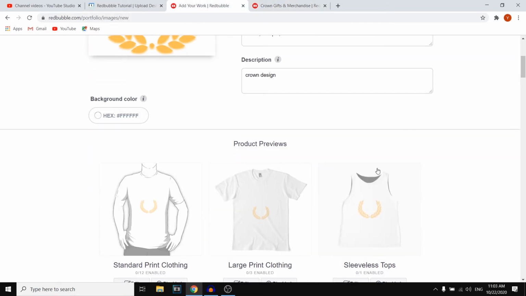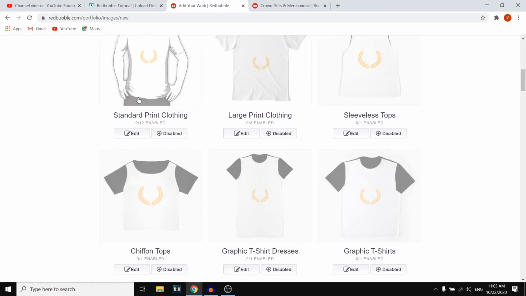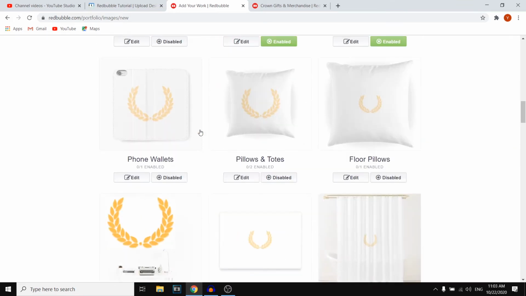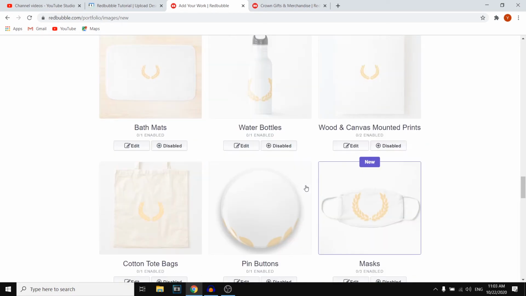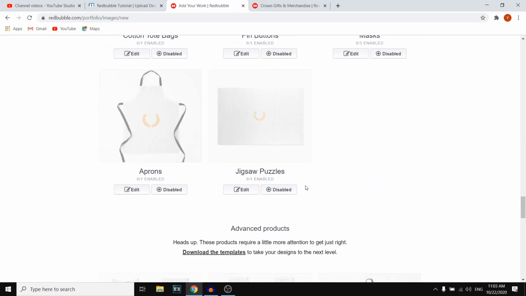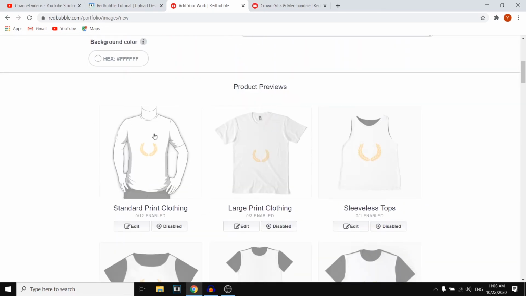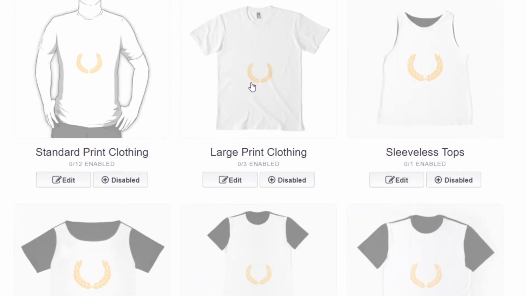Now next up, you can scroll down, and this is where we can add designs and customize them as well. So if I scroll down, we'll go over the product reviews. So these are all available products on this website, and you can already see your design show up on all specific products. Now you can see that on some of these it doesn't look good, and on some of these it does look good. But in this video, I'm also going to show you how you can customize it, right? So for example, this standard t-shirt right there, that seems fine, but this one doesn't look that great. The design is kind of small on here.